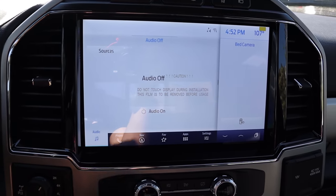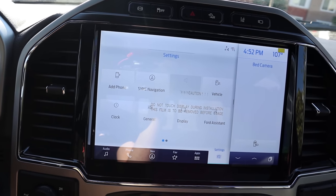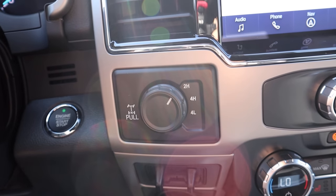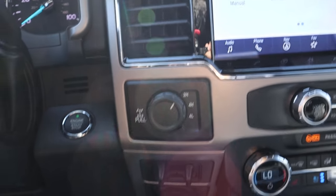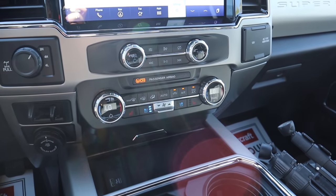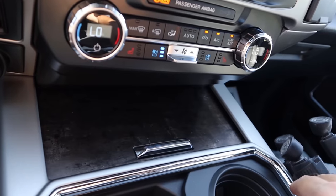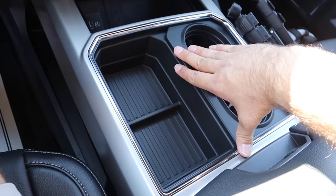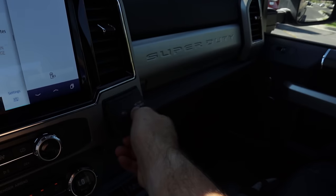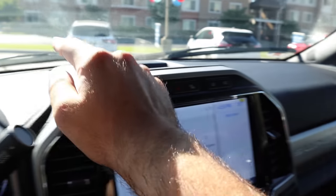The infotainment has shortcut bars at the bottom and on the side — two different shortcut bars — with great response time and ease of use. It's 107 degrees outside today. The drivetrain selector offers two-wheel high, four-wheel high, four-wheel low, and a rear locker. There are trailer brake controls, trailer backup system, and analog volume controls. Climate control is dual-zone with heated and cooled seats. There's a wireless phone charging pad with a nice piece of wood trim, more storage, cup holders, and a large power outlet setup inside the center console. There's also a double glove box that says Super Duty on it and nice leather trim on the dash.